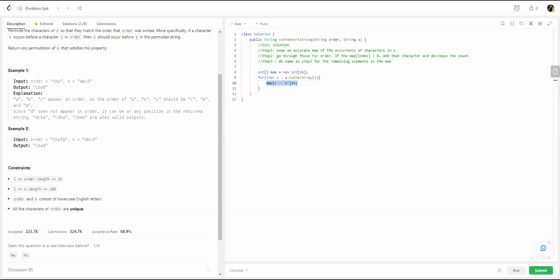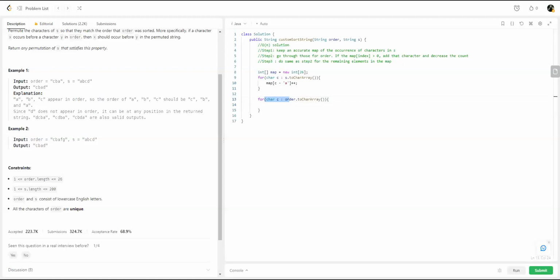So that's done. You have a map to get a good understanding of which elements occur in s, and now we go through order.toCharArray, and whatever we have in c, we just want to add it.